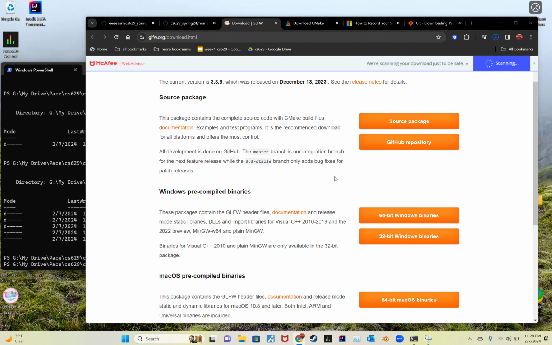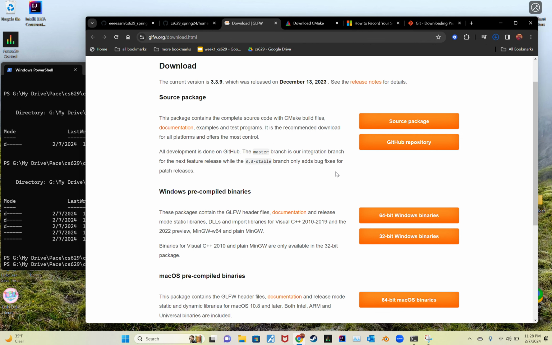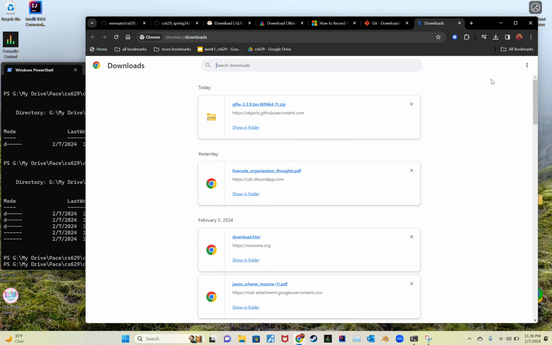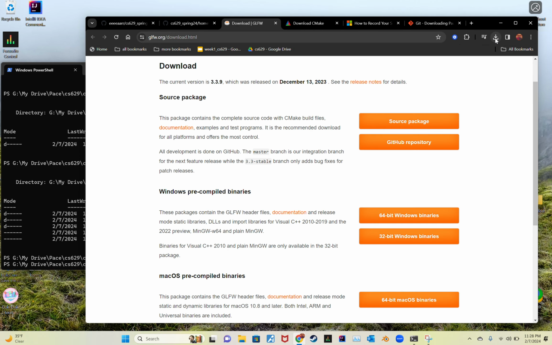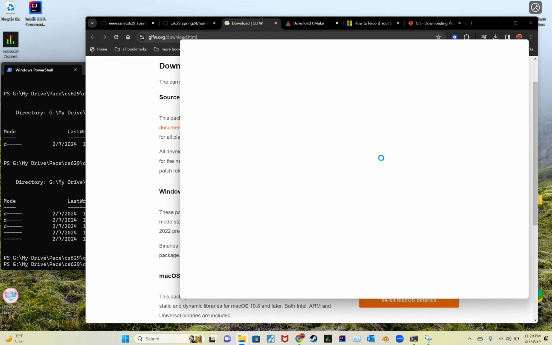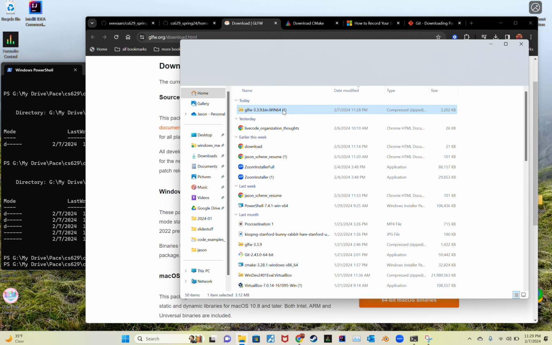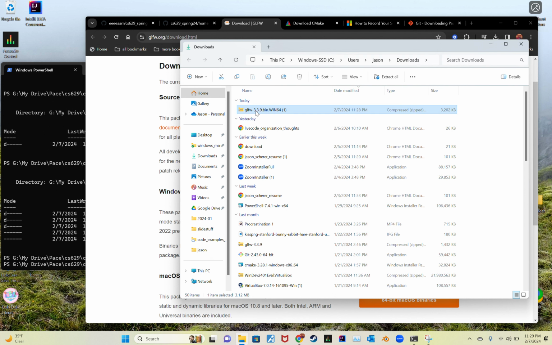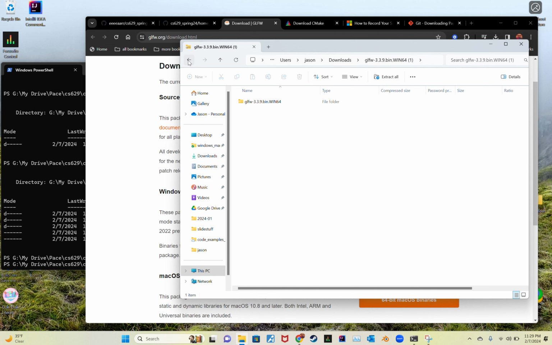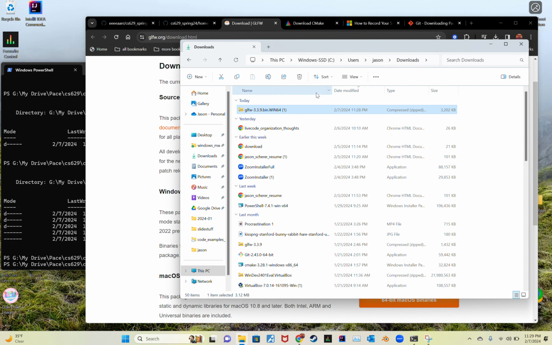It looks like McAfee's going to scan it for viruses. We've got to wait for that. And then go to the place where this is. Oh, here we go. Yes, show folder. So when we unzip this, I think we have to actually extract it.